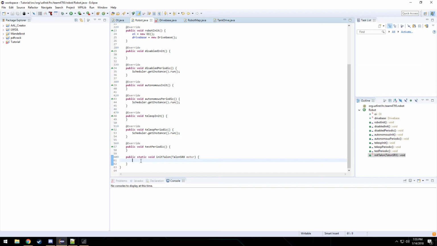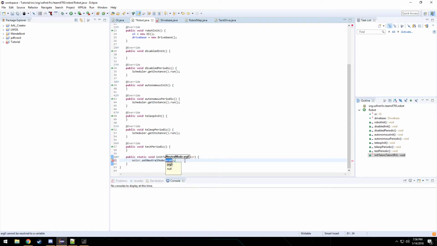So in this, there's a couple things we need to do. The first thing I would think about is neutral mode. When a motor has no input being given to it, or it's being set to neutral, when you're doing .set(0), it can do two things. It can either coast, not have tension, or it can brake. So we have to set that. That's an actual option that we have to put, which we didn't get with PWM.